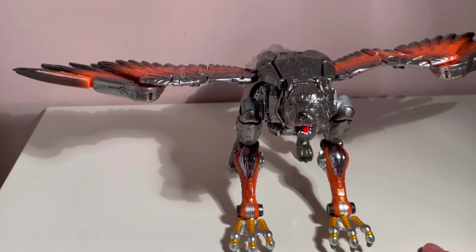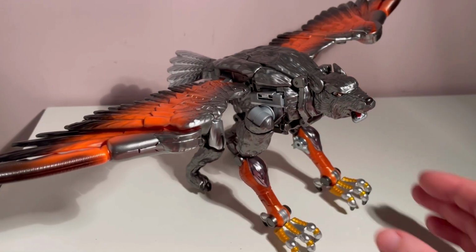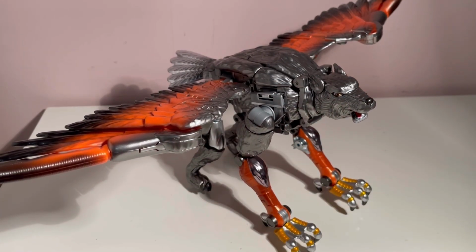Okay, here is Silverbolt in his alt mode, and the transformation wasn't as bad as I thought it was, but there are still a couple of pinch points to remember, mainly the crutch area as you detach it and then reattach it. Those are probably the real things. So just remember, this is an expensive figure, so take your time with it. Don't rush anything. Watch videos. There's loads of videos out there that will be able to help you.